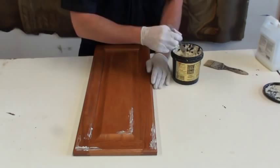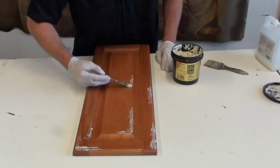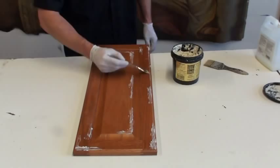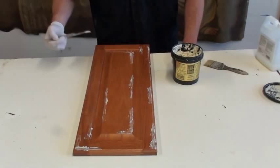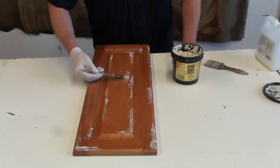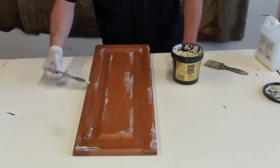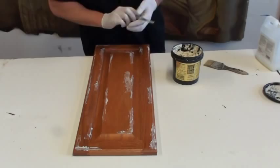And you know, you can kind of go thick and thin on this stuff. I'll go up some of these side rails a bit. I'm not going to do every corner perfectly consistent. It's just going to look a little contrived. You can throw a little in some of the center of the door. And that's about the coverage I'm gonna do with the cream activator.